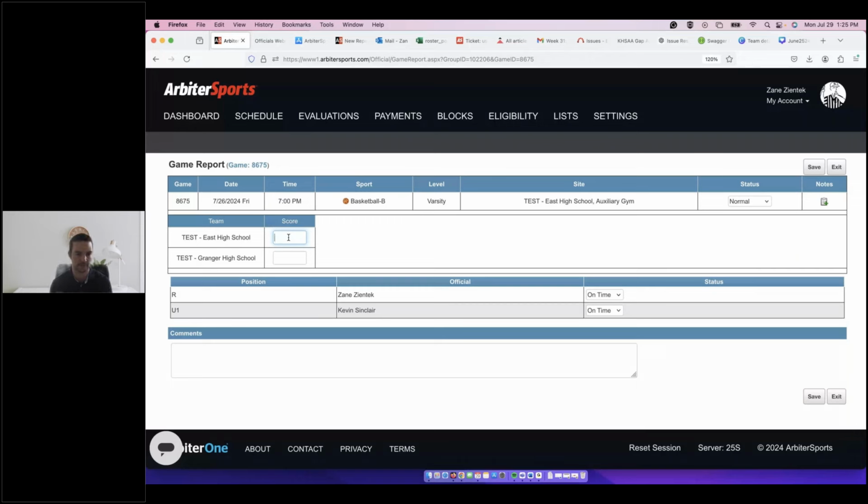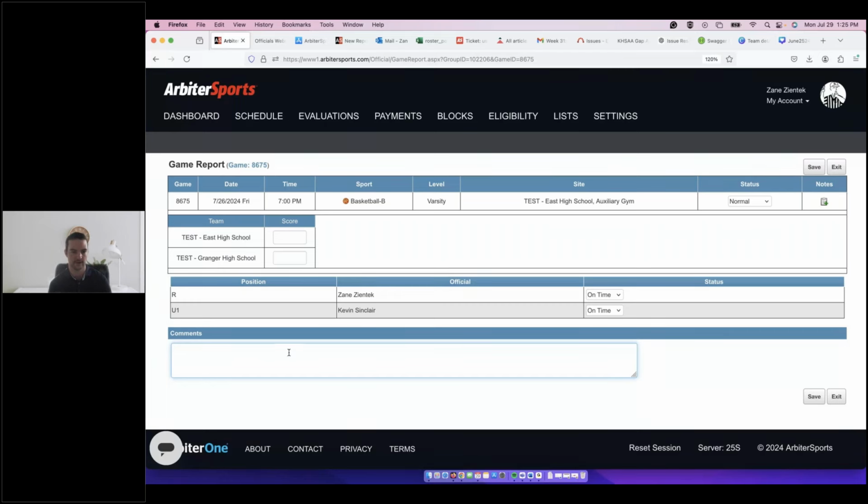The other things related to game report is where you can indicate kind of the status of the officials related to that game. So whether they were on time, whether they showed up late, or if in some cases they were no-show, you could indicate no-show there. Finally, any game comments that you might want to add to the game reports. I oftentimes see this place used where you might indicate a red flag or a red card had been issued to a player, or perhaps there was an ejection that needs to be documented, or you just wanted to document that it was good, fair play. Both teams participated well. There were no incidents to report. That's something you put in there.